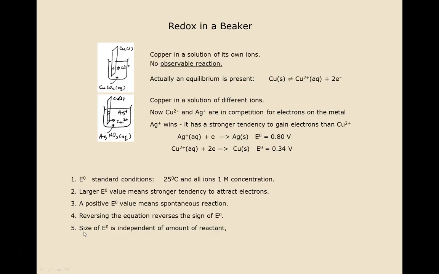Now, you can easily understand this if you think of your dry cells that you're familiar with. The AA, C, and D cells, they all differ in how much reactant there is, but they're all 1.5 volts because the chemistry is the same, and it's the chemistry that determines the magnitude of the voltage. The fact that there's different amounts of reactant simply determines how long they're going to last. And as you know, the larger cells, D cells, last longer than the AA's, and the AAA's are sometimes infuriatingly short-lived.